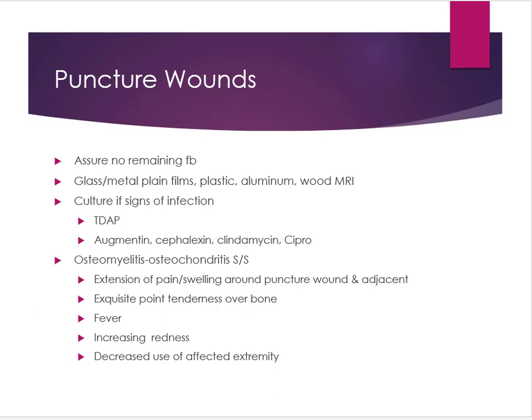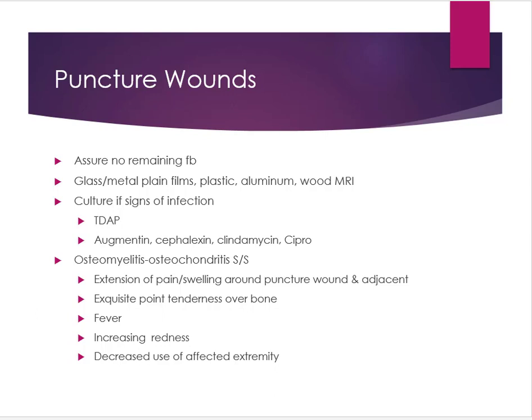such as a septic arthritis or an osteomyelitis, then surgical debridement may be needed with hospitalization and parenteral antibiotics. Management at home would be cleansing the wound a couple of times a day with warm water and soap, and then applying an antibiotic ointment such as bacitracin, covering the wound, and observing for any signs or symptoms of infection.